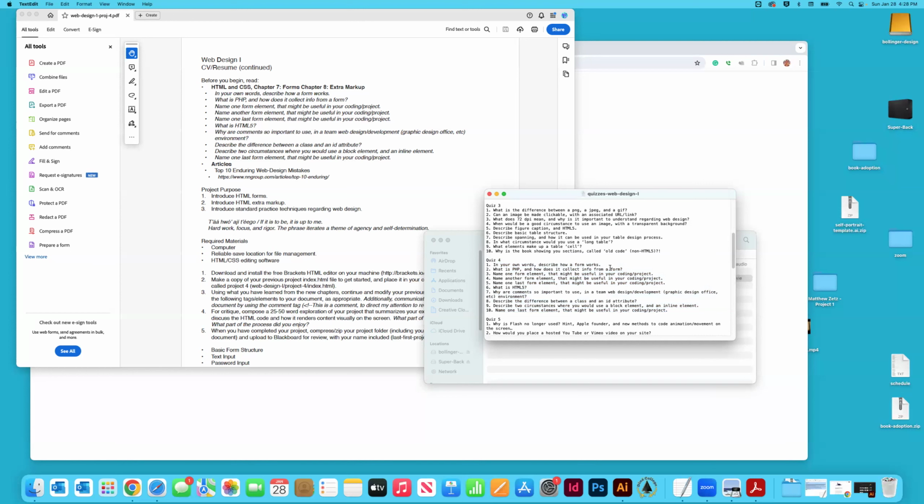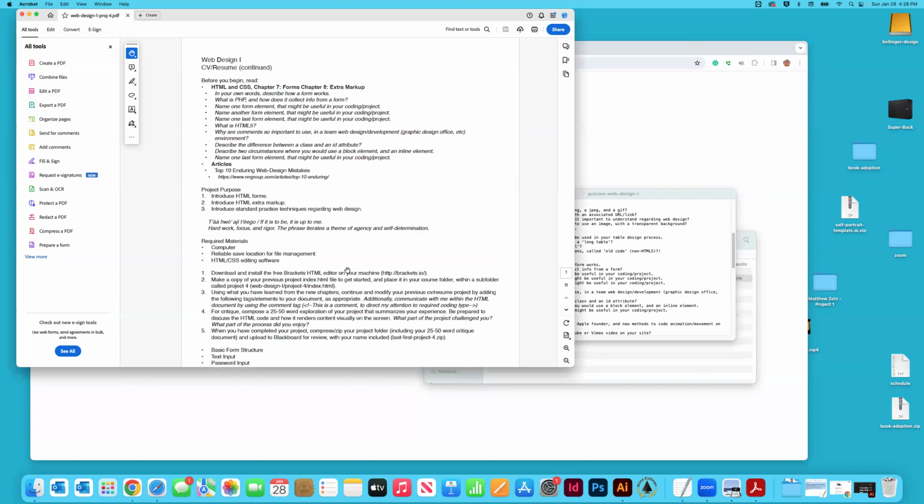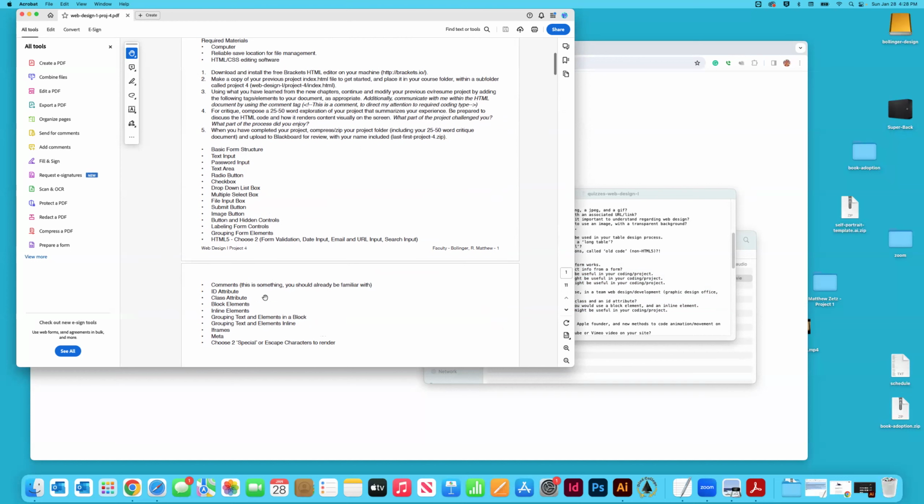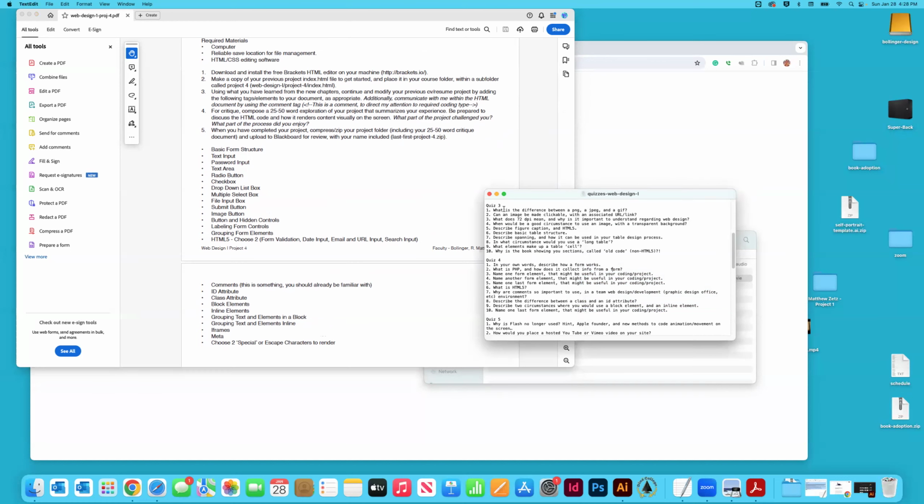And again, for this particular project, there is a laundry list of things. Hold on a second, my computer's thinking. There's a laundry list of things that I would like for you to have some fun putting into a page, okay? But some of these, if not all of them, may not exactly be relevant to your CV or resume. So maybe you need to switch gears a little bit and create a brand new index.html. I just want to see that you can do it and that you did do it. That's what I'm looking for from project 4.